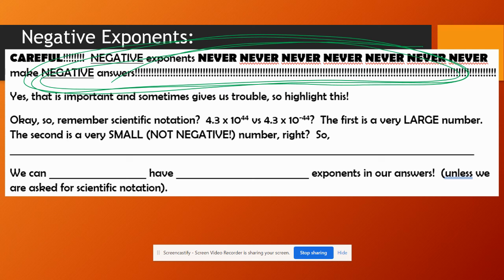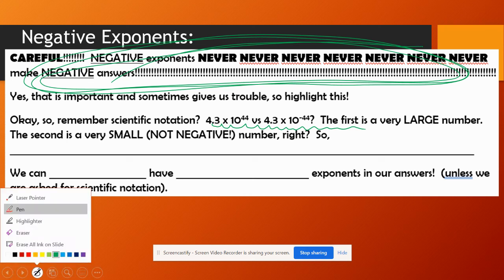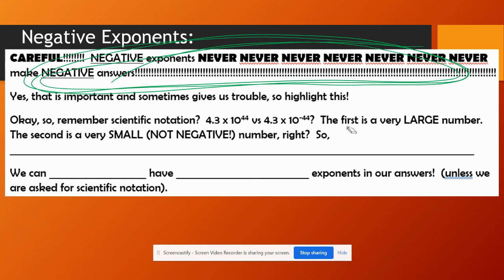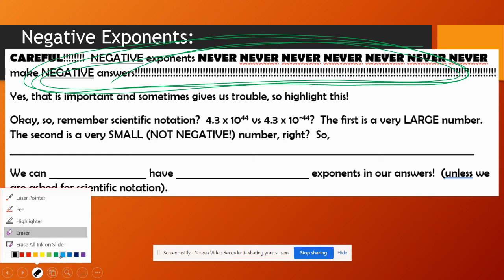Why? Well, let's go back to scientific notation. If we have something like 4.3 times 10 to the 44th power, that means that we would move this decimal to the right 44 times, way over here, add 43 zeros, and have some super big number that I don't even think I know what the word for would be. Be more than trillion and billion and quadrazillion and all that.